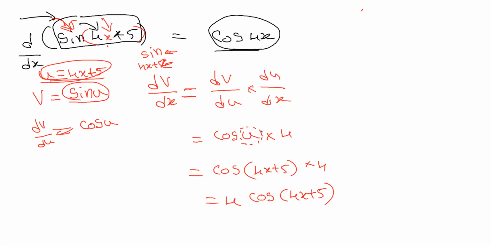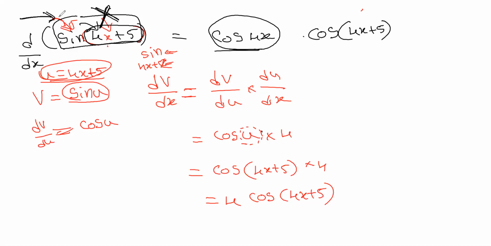When you are considering the outside, it is in terms of sine. Whatever is inside, this total becomes one variable x. It doesn't matter how many functions there may be, two or three, within itself. When you're seeing from outside, there is only one function, that is sine. Now, what is the differentiation of sine of anything? It is cos of that, right? So we will write cos of whichever is inside, that's it, 4x plus 5.